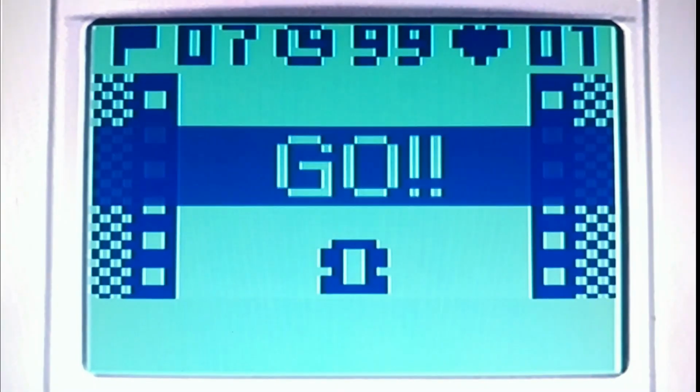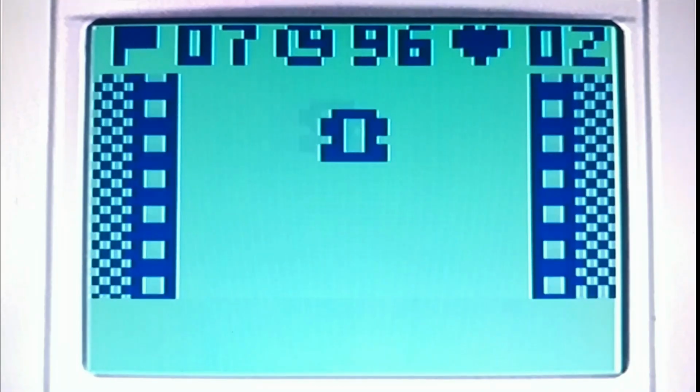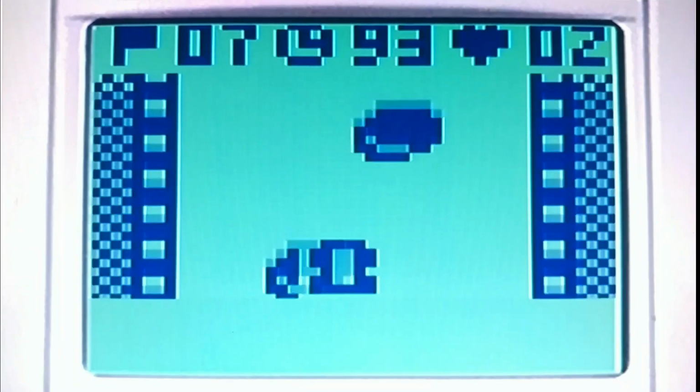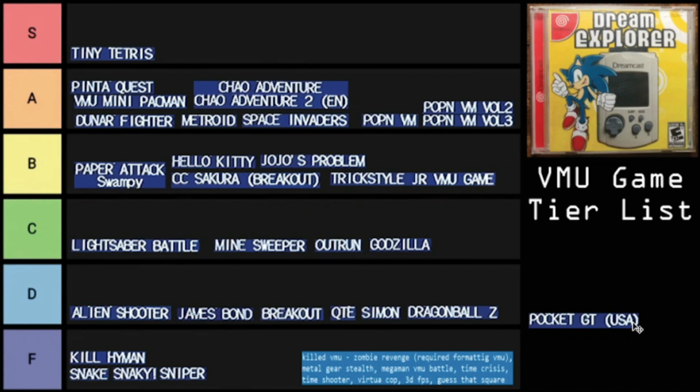This is the main game. This is the gameplay. You can move up or down on the screen. I don't know why you'd want to hang out up top. You press A and it goes faster. And you have a certain number of hits you can take. That's it. Okay. I'm going to give this an A.